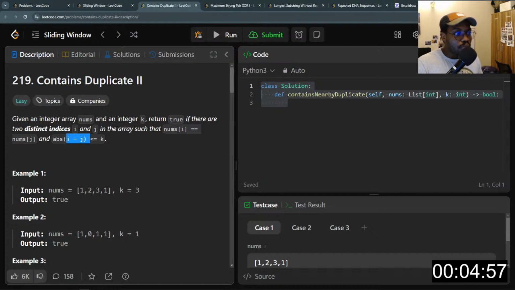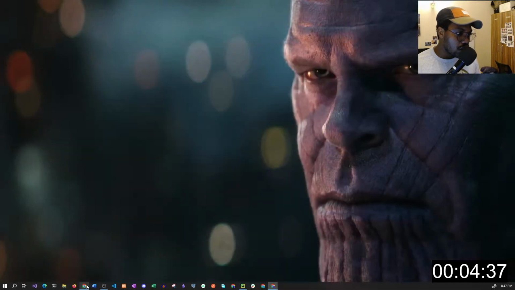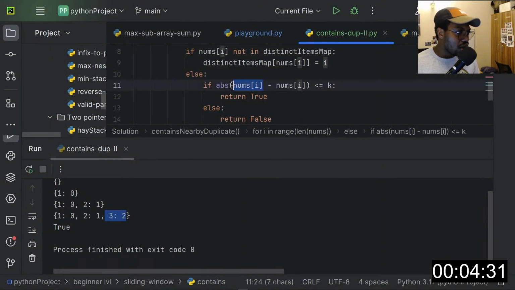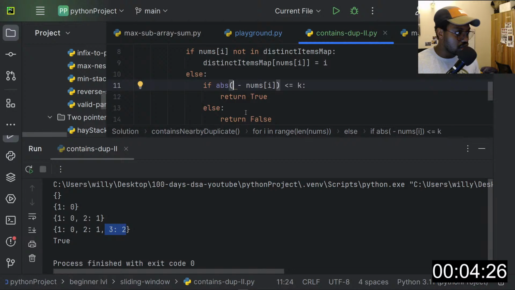Oh, you see, I read this wrong, right? So it's supposed to be the index, not the values. I was doing the values. So k at this point minus this, right? Oh, okay. So not this. It's going to be. Oh, yeah. So here we can get the index here, right? We can get the index here. Oh, my bad. Absolute value of the value.